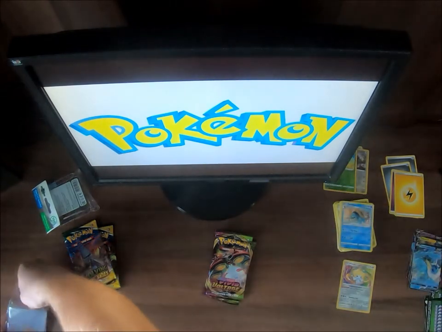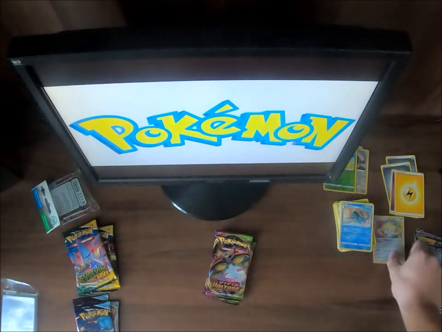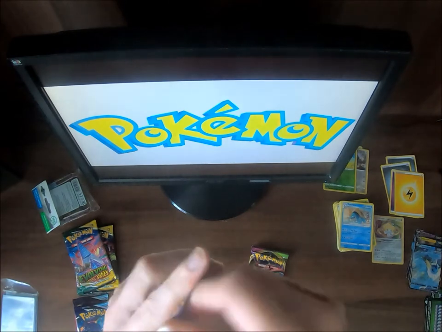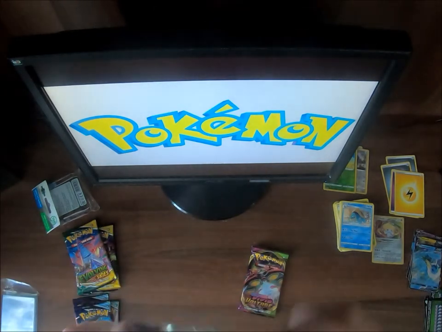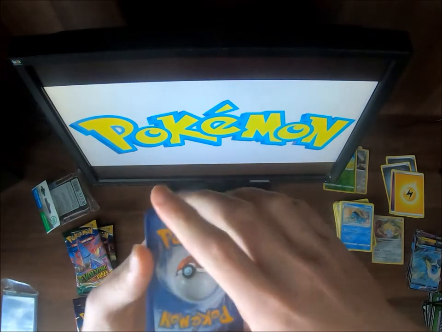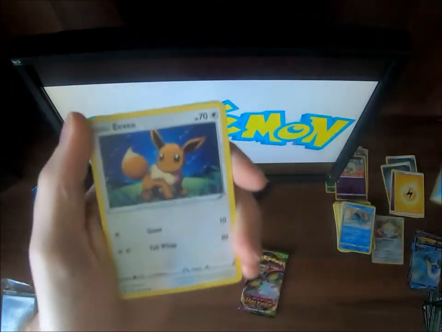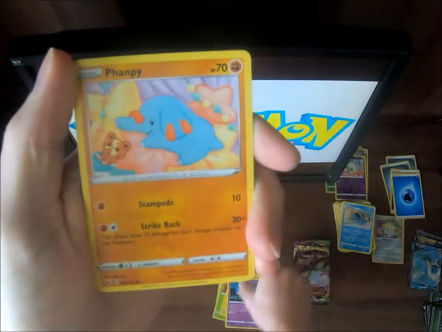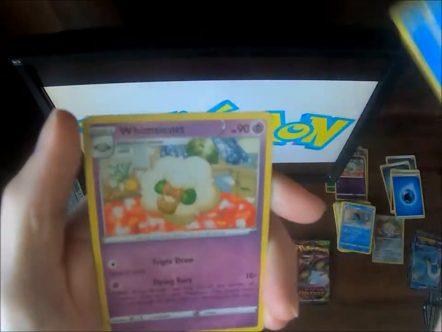I will put the Jirachi in the sleeve. It's my second, probably. So another Vivid Voltage pack, with green code. So the reverse card is Whimsicott. The energy will be grass. No, no, it's water. And we got Eevee, Seedot, Electrike, Clefairy, Stufful, Girafarig, Allister, Cramorant, and Whimsicott.